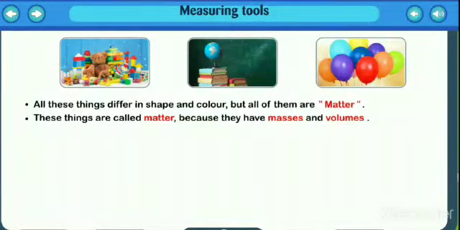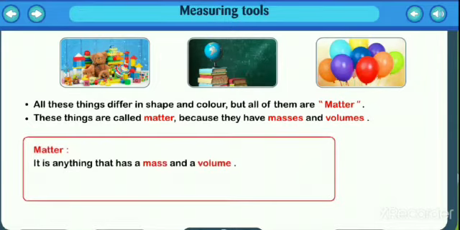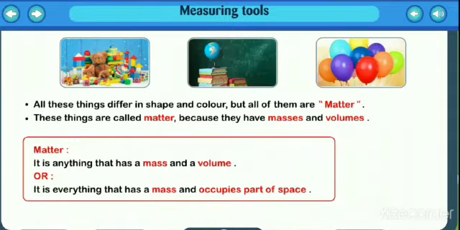Before measuring tools, you must know the meaning of matter. Everything around us is matter. The teddy bear is matter, the balloon is matter, the book is matter, the pen is matter, table, chair, rubber, ruler, you, all of this is called matter. All things differ in shape and color, but all of them are called matter.